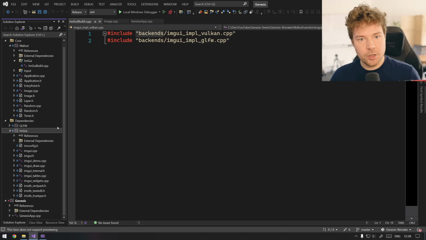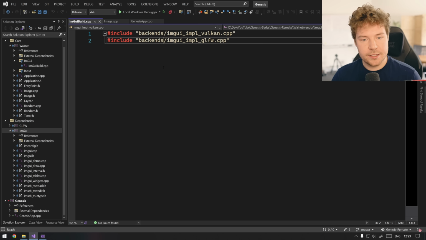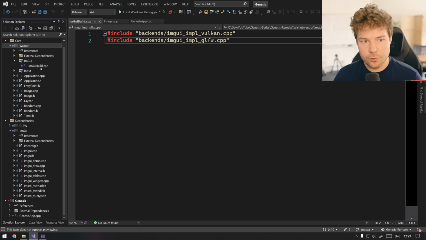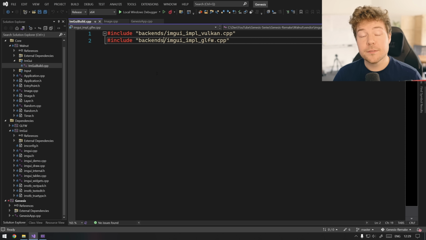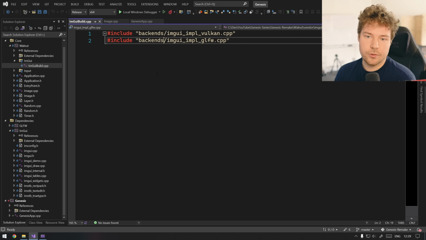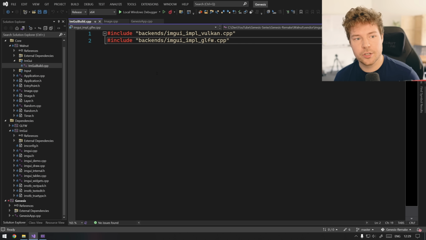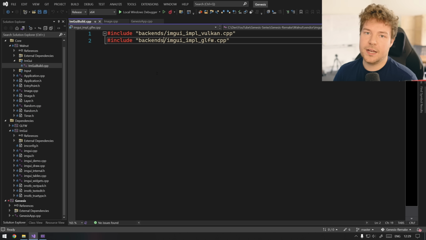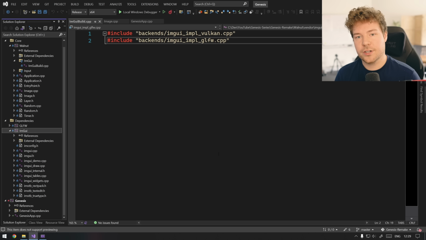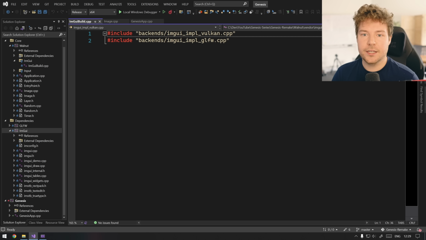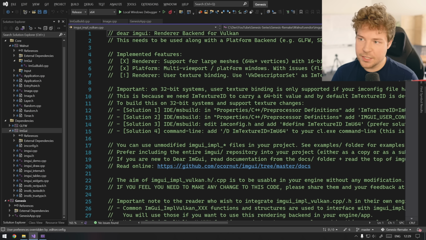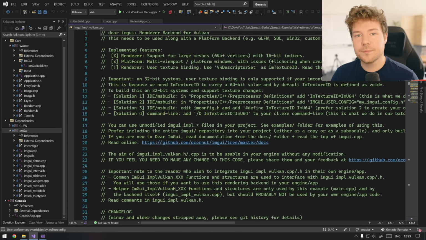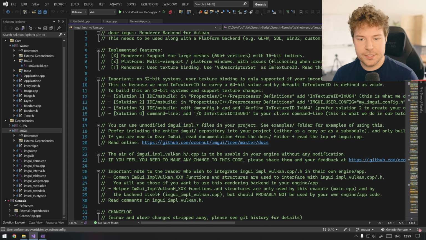It just builds IMGUI, and then the client application, in this case Walnut, you can see this file is inside the Walnut project, then specifies which backend you want to use. That just makes it a little bit more flexible so that you can choose to build different backends, different graphics APIs based on what you use, and IMGUI isn't restricted to build all of them or some of them, and we don't need to change configurations or anything like that. So in this case, this Vulkan CPP file contains all the Vulkan specific code. So this has got to contain obviously all the samplers.